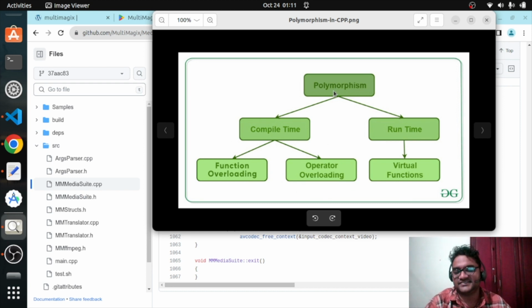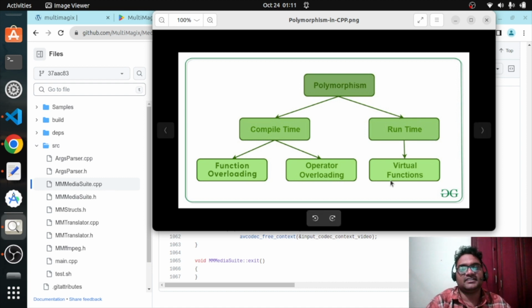Poly means many, and a single function can behave in different ways based on the arguments. For example, if you have a function to compute the addition of two numbers, the two numbers can be integer type, double type, or float type. So we can define one single function with different arguments, and you can overload that function during compile time. The same goes for operator overloading, where we can overload the operators. Also, during inheritance, which of the base class or derived class function to call is compile time bound.